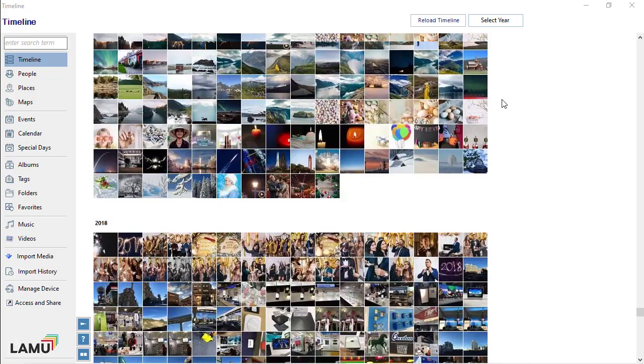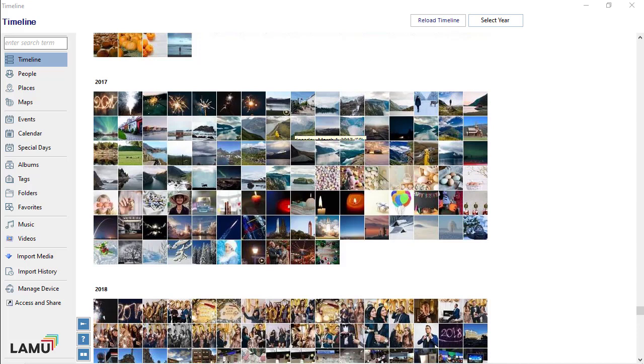You can click to go to that day, or you can click the year label to see the photos for that year.